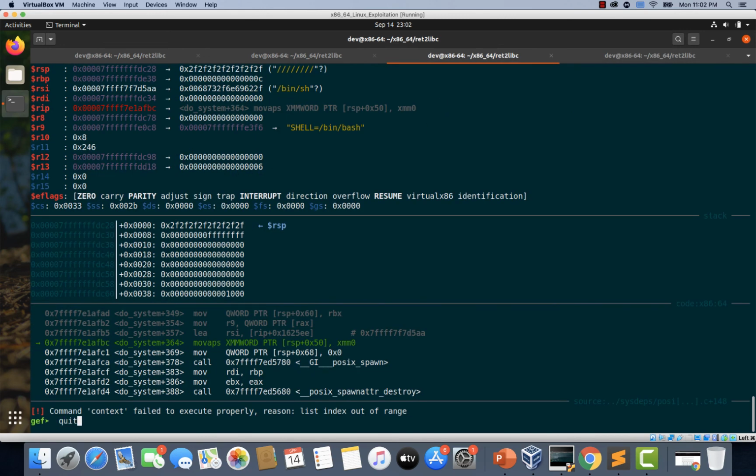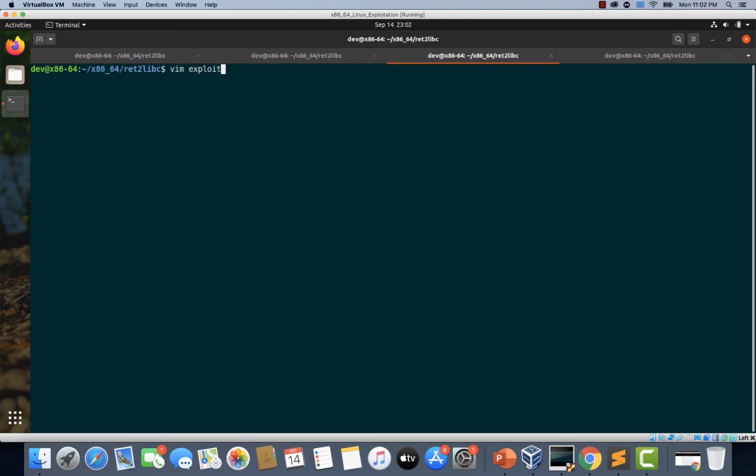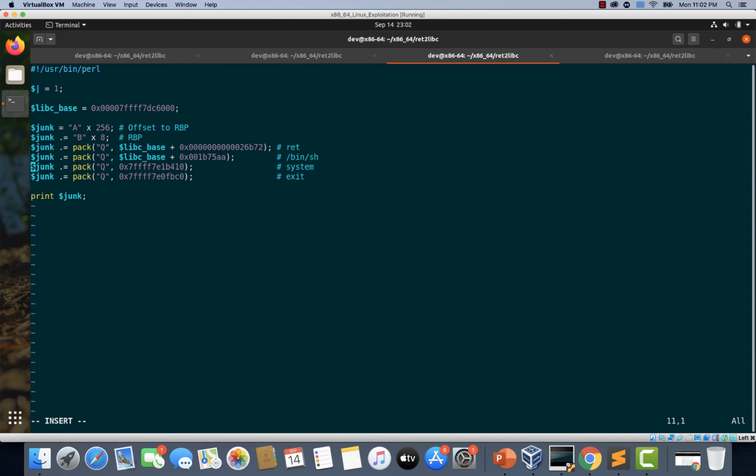Let's exit from this GDB shell and let's use vim exploit1.pl once again, and let's add this ret address here, junk pack, and let's use libc_base because this is an offset that we have gotten.